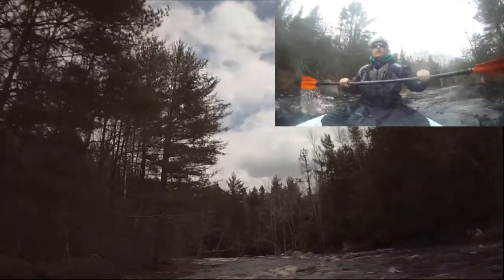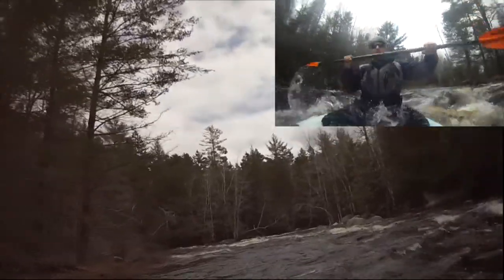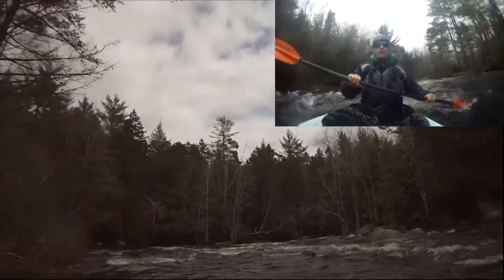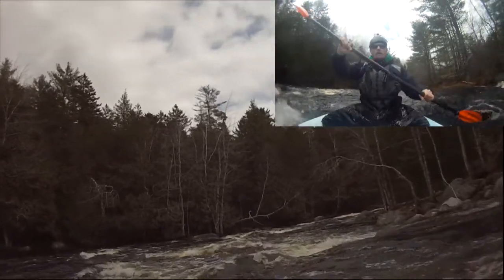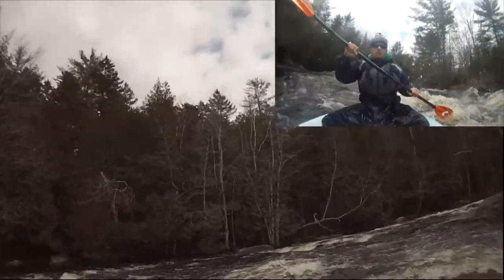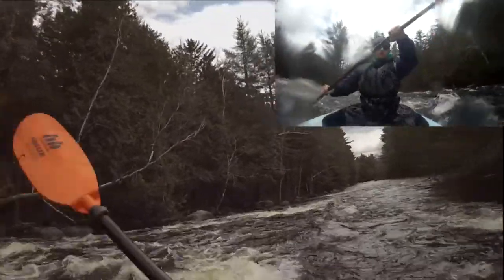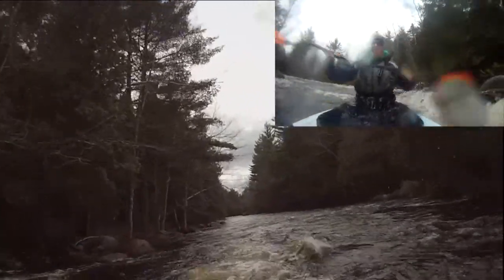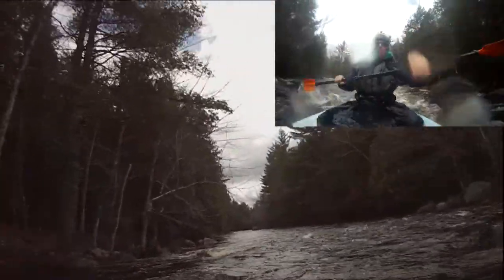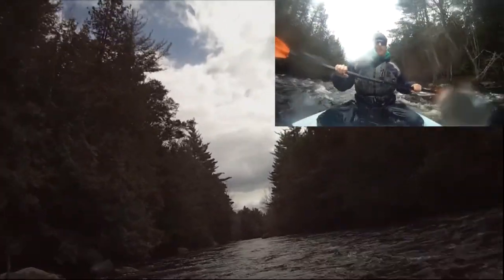I split this right here. Stay straight. All right. I want to go on the inside of that. Right in here. Whoa, whoa, whoa. Take it. Straighten out. Watch the rock. Yep. All right. Keep going straight. Knees up. Try to get some of this water out. You ain't got much time, because the next dippity-doo is right there.